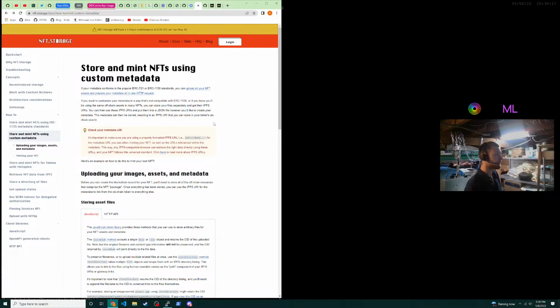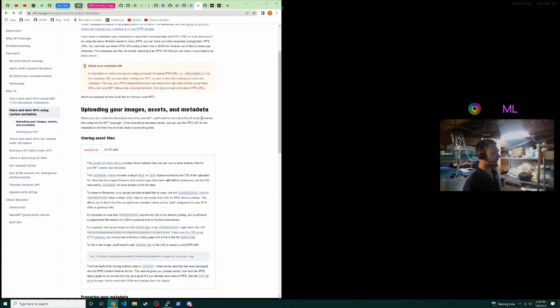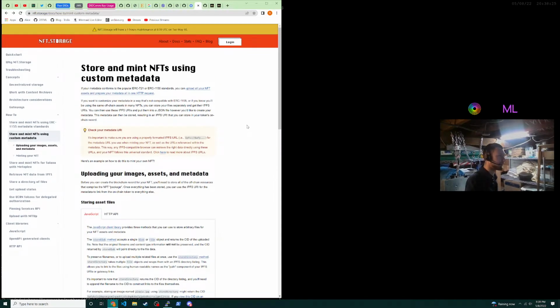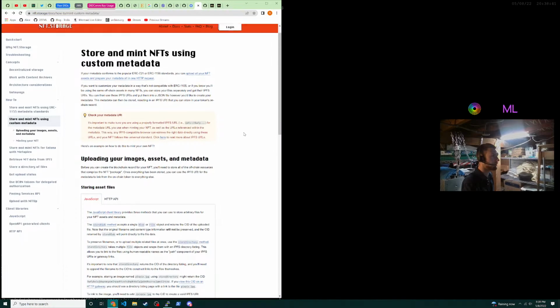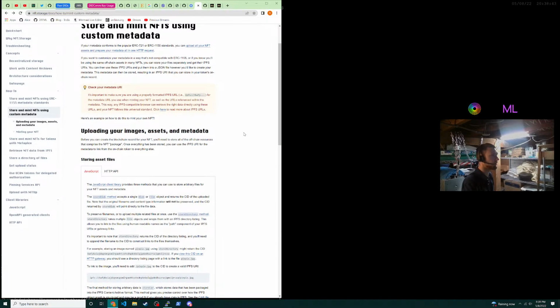So basically what it's saying is go ahead, put your data in IPFS, put your metadata onto the chain as an NFT. It's metadata resulting in an IPFS URI that you can store in your token's on-chain record.